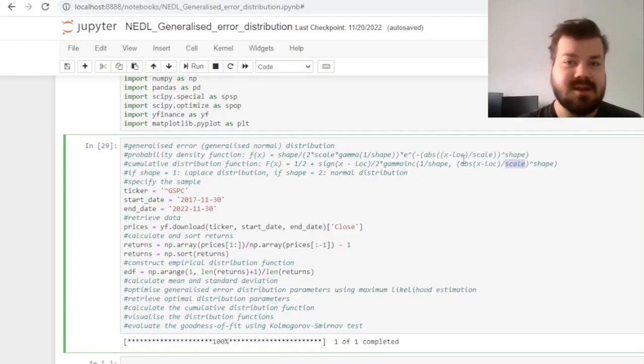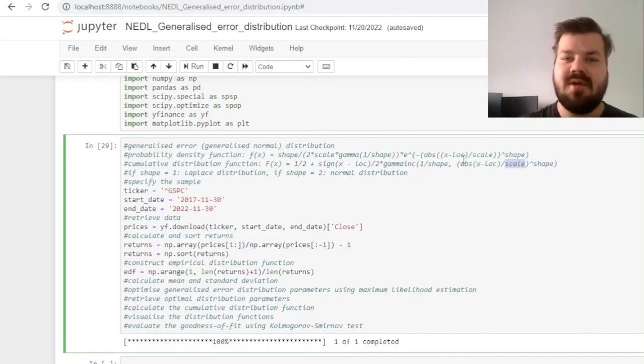But you needn't stop at 1. You can go lower than 1 and generate tails that are even thicker than Laplace. What is also quite an interesting and sometimes a welcome feature of the generalized error distribution for some of the finance applications in particular is that no matter how low you select your shape parameter to be, all of your distributions will be finite variance. So you will never generate a pathological distribution that would be, for example, inapplicable to do a GARCH model with or to value options with. The variance will always exist. It's just that sometimes your tails can be quite fat.